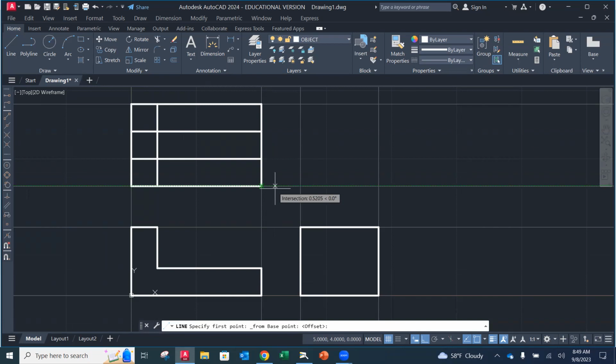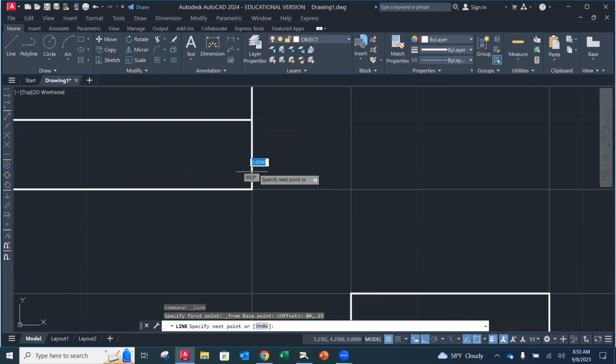So now I'm going to say shift 2 for the @ symbol. Did it do it? Hold on. Line, snap from. So now I want to do shift 2 for the @ symbol because now I'm relative to that point, that snap from that I just identified. And now my first point, I want to have 1/4 inch up. So that means 0 for the X, comma, 0.25, enter. And notice I'm starting just 1/4 inch up from that corner.